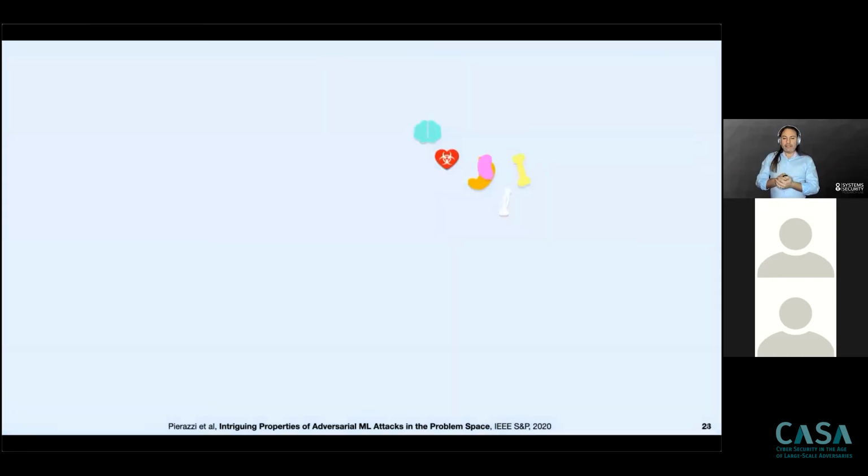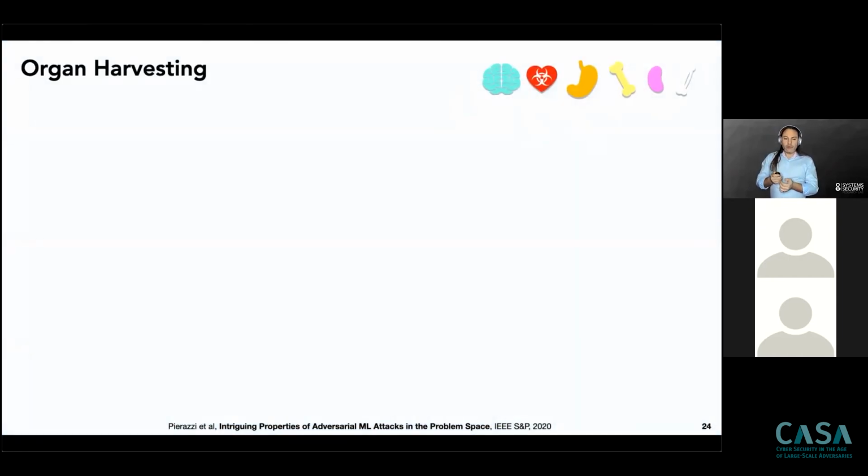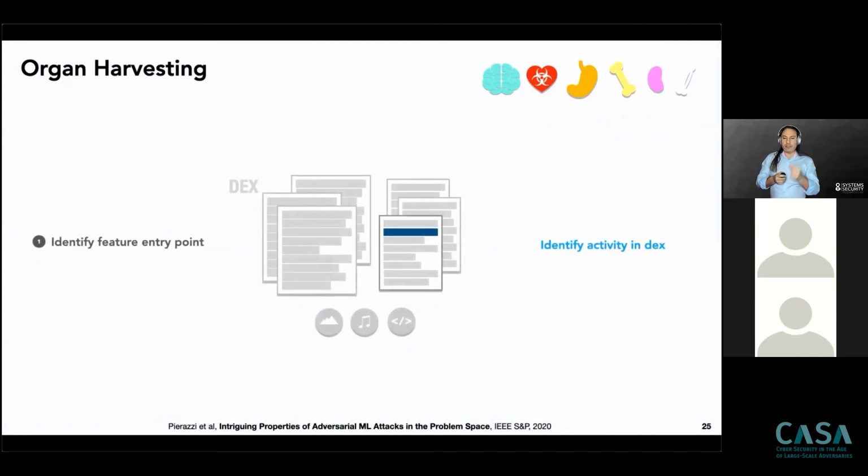Okay, so let's see how this works in a little bit more detail. We identify, for instance, a feature that we want to transplant into the malware. And from that feature, we then perform a backward slice so that we identify all the information that is needed to reach the creation of that specific feature. So in Android terminology, think about the fact that we want to insert an activity, and therefore in the backward slice, we collect all the dependencies, all the intents, for instance, that are needed to create that activity.